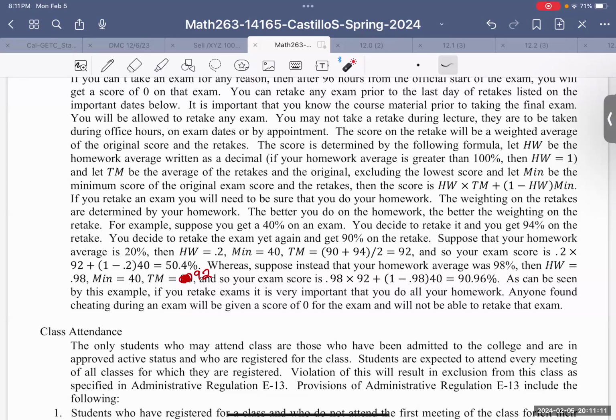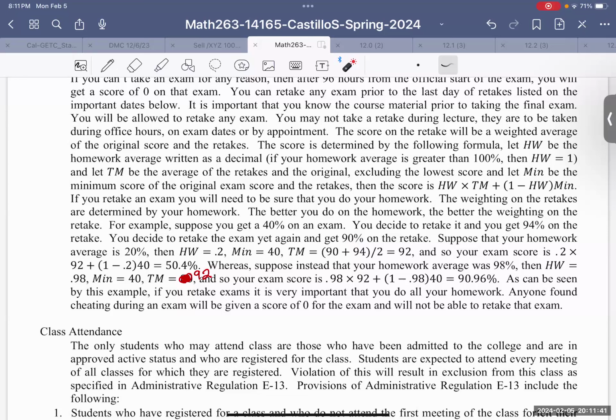And so I allow students to make up all their homework, so long as they get it done by the end of the semester. And so they'll pull up their homework grade, which will pull up what is recorded in my spreadsheet for your exams once you're doing a retake.